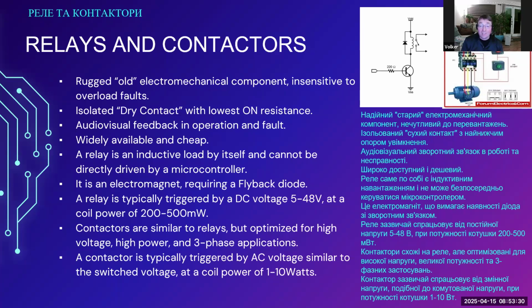Contactors. Contactors are the same idea as relays, but they're named differently because they are mostly intended for industrial applications. They're optimized for high voltage operation beyond 48 volts, beyond 24 volts. You can get 24 volt contactors, but the typical contactor that you're going to see is most likely something that you can see in the upper right-hand corner, one of the other images that I put on there.